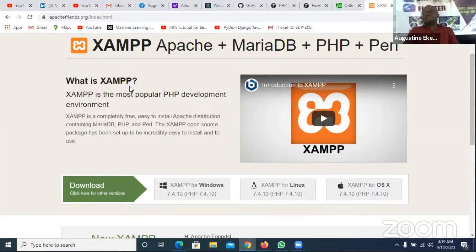Your hosting, just like a similar thing we did when we were doing our WordPress website. Is that clear? If you're developing your WordPress locally on your system, you need XAMPP. You understand? But when you pay a hosting company, inside the environment where you host your site, there is already XAMPP there.